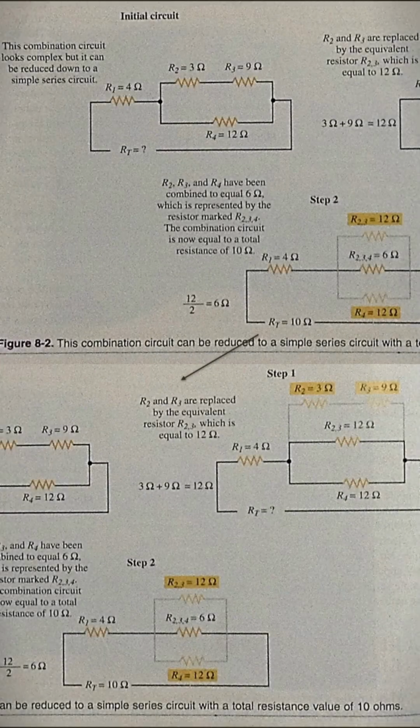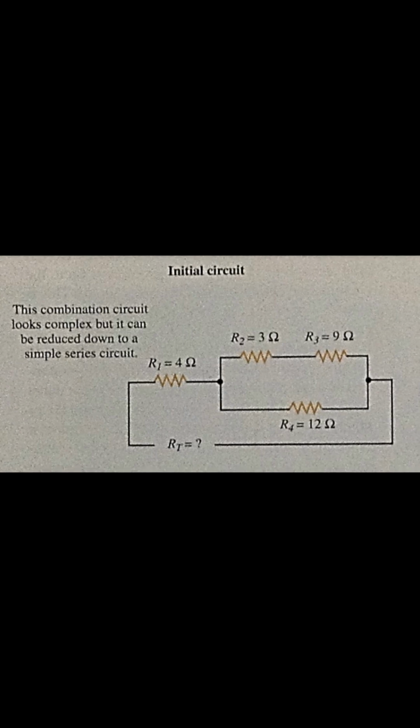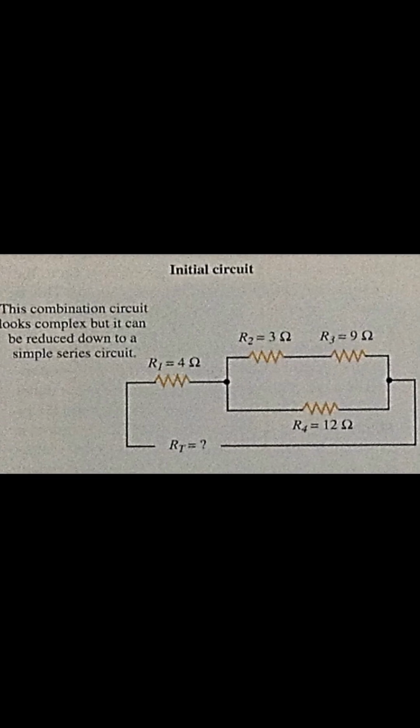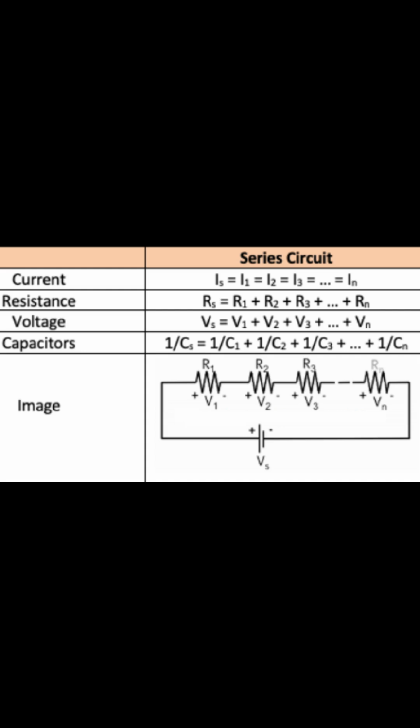In the second example, the circuit is just a little more complicated. One more step must be taken when reducing the circuit. In example 2, there are two resistors in series in one of the parallel branches. Look at the top of figure 8-2. This combination circuit has two resistors in series together in one branch on the parallel portion of the combination circuit. These series resistors must be added together before the parallel circuit can be reduced into an equivalent series resistance.